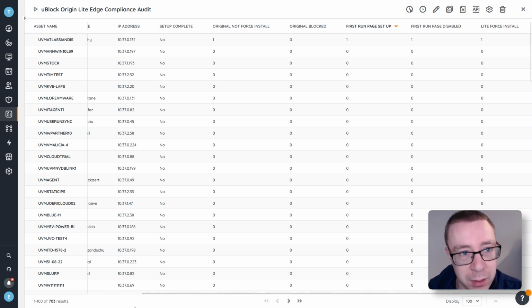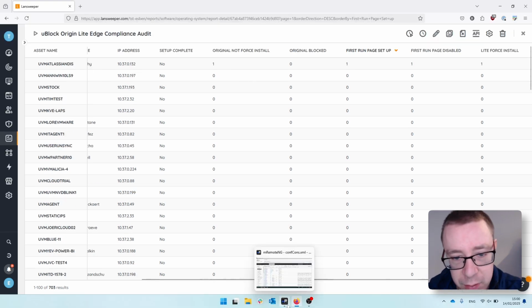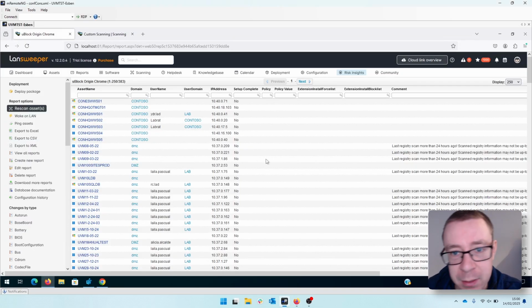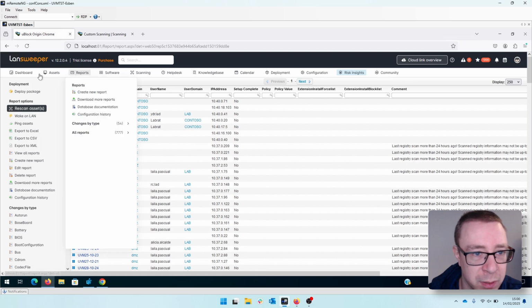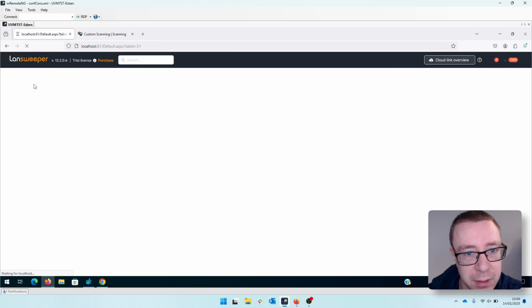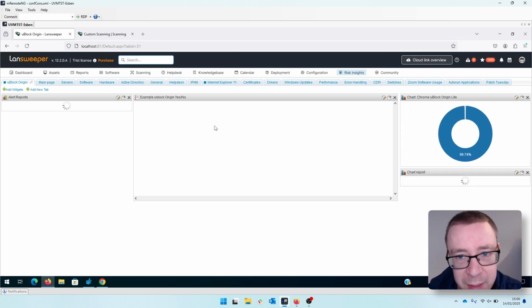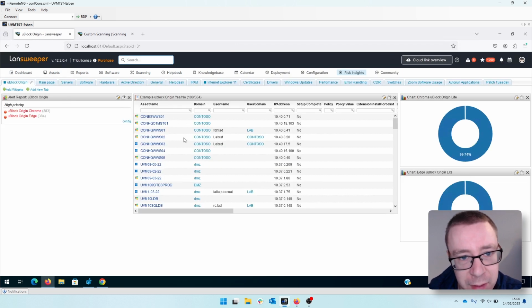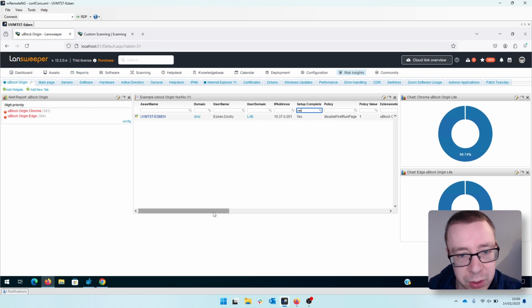If we go back to on-prem, swap this out. Again, similar thing here. This is only showing the no's, but let's go to the dashboard. And I have here an example of yes and no. If I filter on yes, I can also show it here.